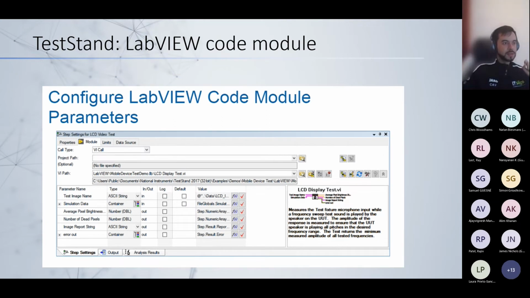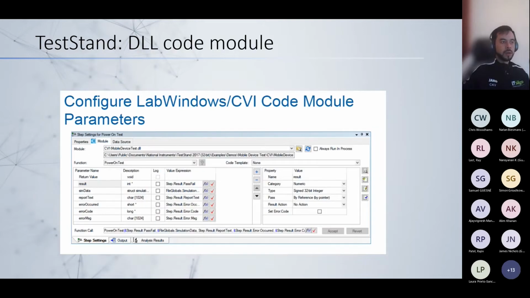And the good thing is, TestStand allows us to use all the modules from LabVIEW. We just encapsulate them, in our case, as an LLB or a packed library, and then we bring the code to TestStand. The parameters are all exposed, so you can pass parameters in and out of modules. Or if you have DLLs or .NET calls, you have adapters for those specific types of languages. They're going to do the same thing: expose the parameters, pass parameters in and out.